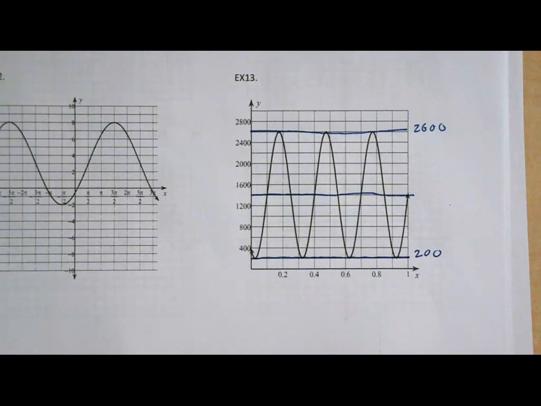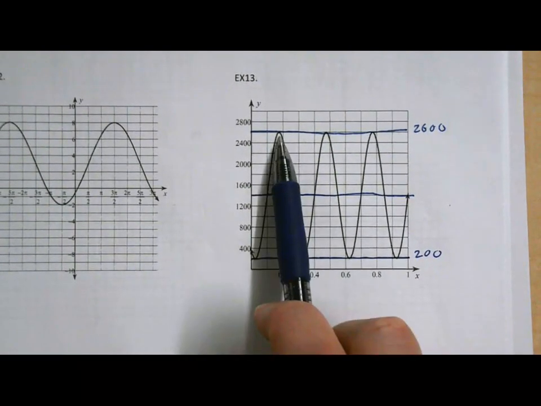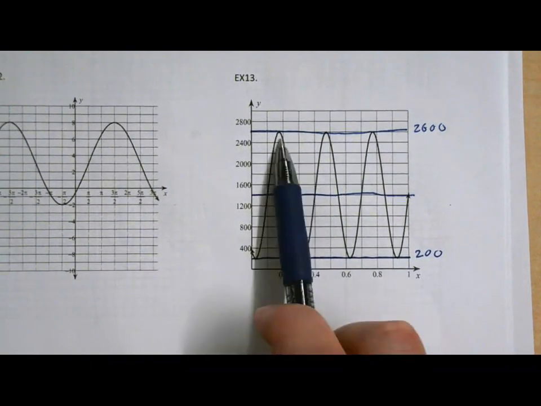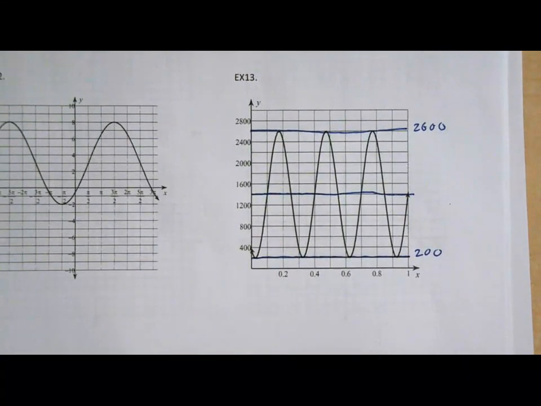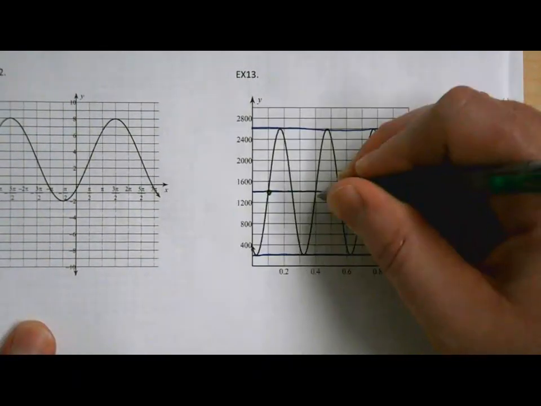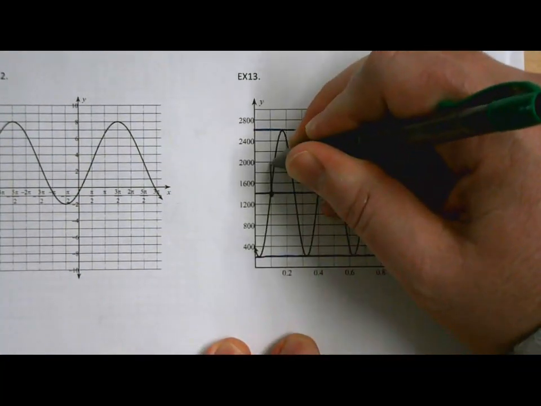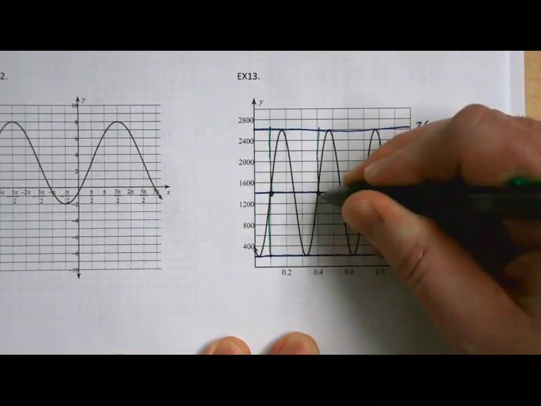Why would I not want to pick cosine? It's really hard for me to see where this peak is. This would be the start of a cosine period, and it's kind of in between lattice points, somewhere between 0.1 and 0.2, but I don't know how far. Negative cosine kind of has the same problem. Sine looks promising, though. I can see where we're crossing the x-axis here, and then I can see where we're crossing again over here. So I would pick a sine equation for this one over the other ones.